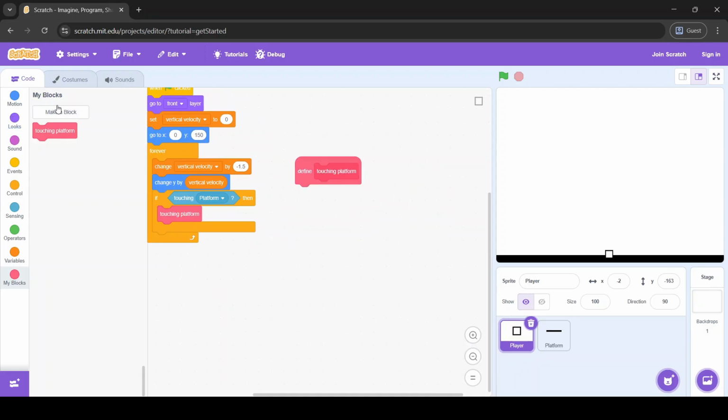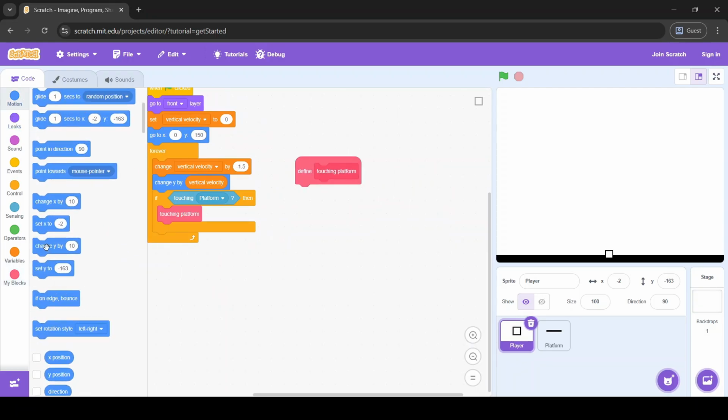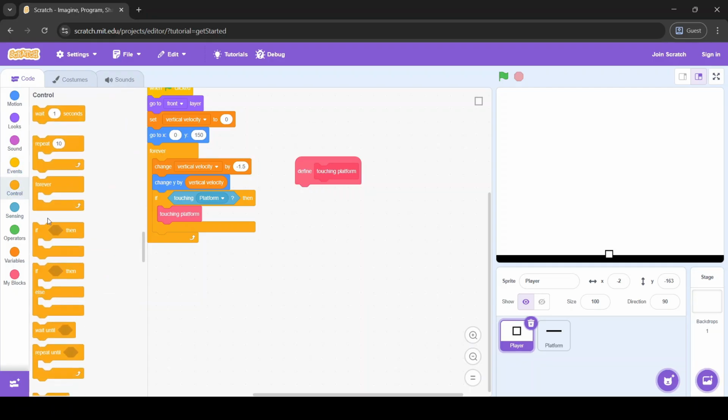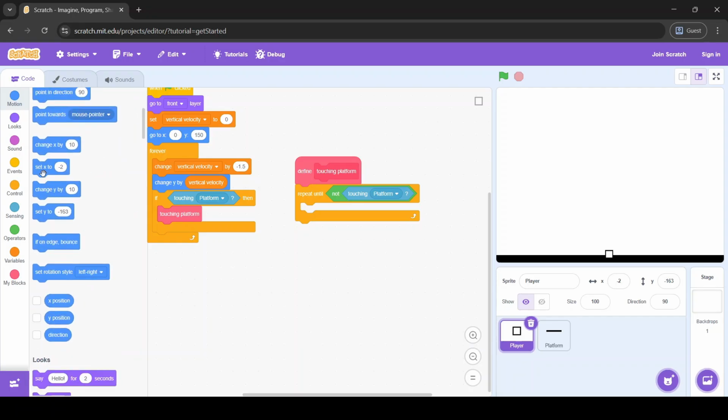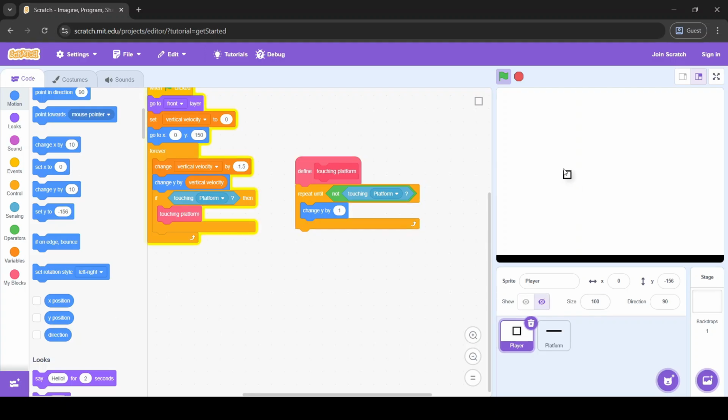So for the define touching platform block, you add repeat until not touching platform, you change y by 1. Okay, so you can see our player is landing right here. Even if I drag the player here he still falls on the platform.